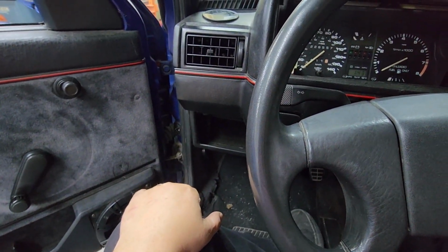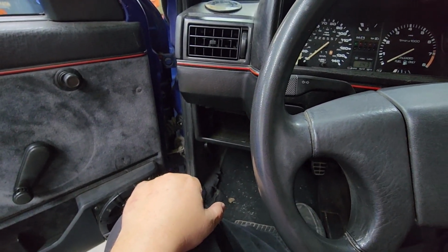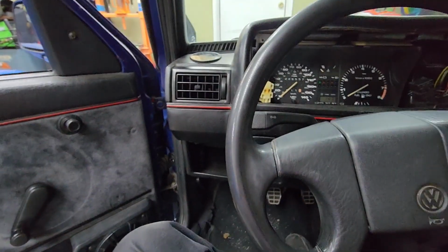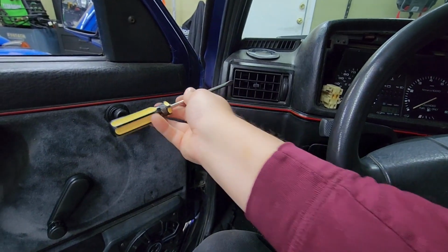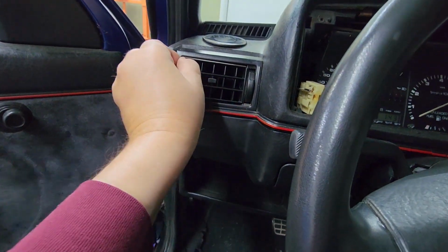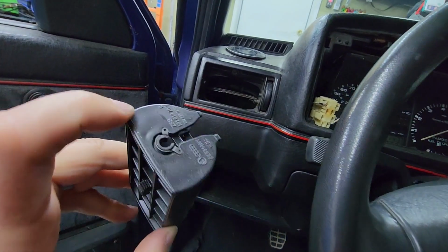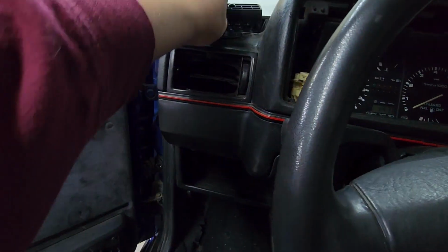What? Our vent? Why would we want to remove our vent? Yeah, we have to remove our vent. It's really easy. Just grab a screwdriver, very carefully without breaking it. See, it already came out. It just pops out. See, it clips on right here, right there. Clips on right there. That's all there is to this.